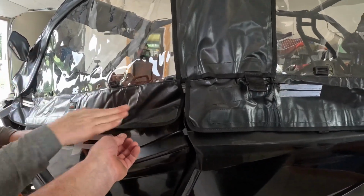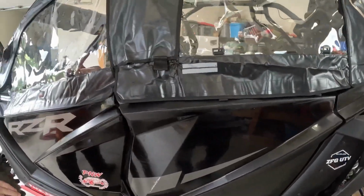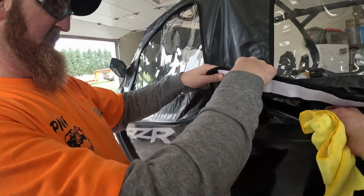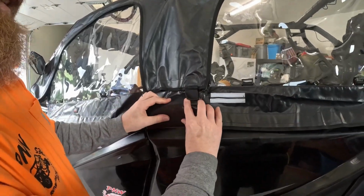Let that dry for a little bit before we peel it off. Yeah, we're not gonna do nothing yet. We're gonna go finish the back. And this one probably goes somewhat like that, and then I would say yeah.